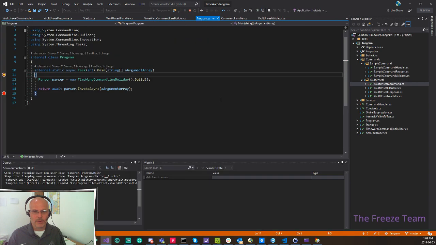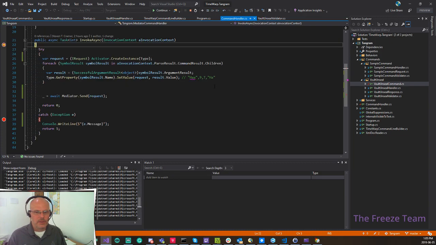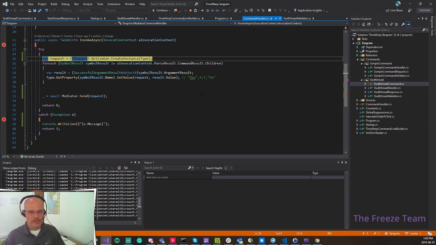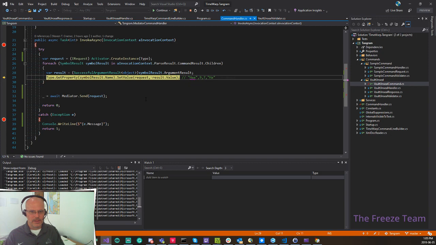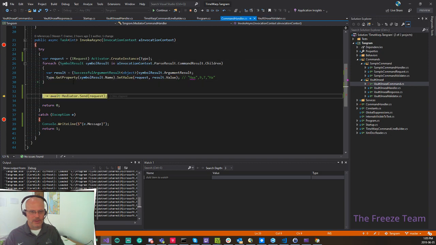It's redundant. I don't like it, but maybe there's something better, but at least it gets past this piece. So continue from here. That's the very beginning. And now we're in this guy. Let's see. Here's a request object. It says the vault key is null, so it still has the information there. This will go through and set that property. So now the request should have the vault key set to whatever we pass in.